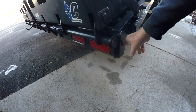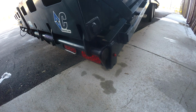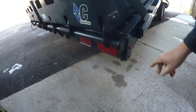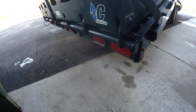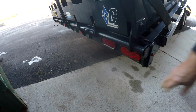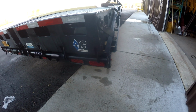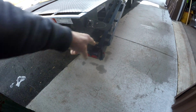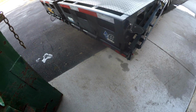But somehow this light got pushed back in here. This is one of them 3/4 inch LED light fixtures, and it got pushed back in. So in order to get it back out again, I had to take that light out. But when I first tried to take it out, it cracked the lens. Now the light still works. So before I went any further, I wanted to get a couple of replacements in case it broke when I took it out to push that other light back in again. But I got them and I put that back in.